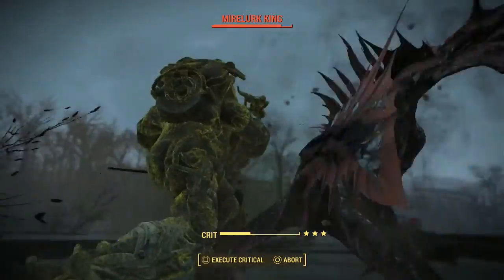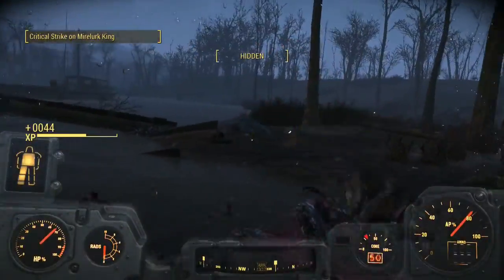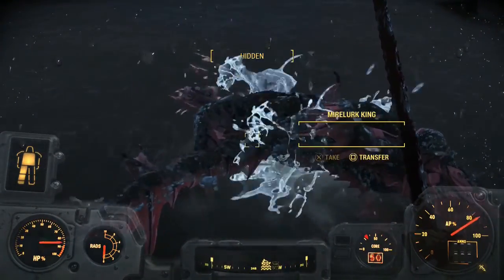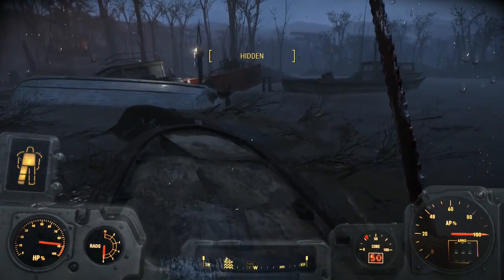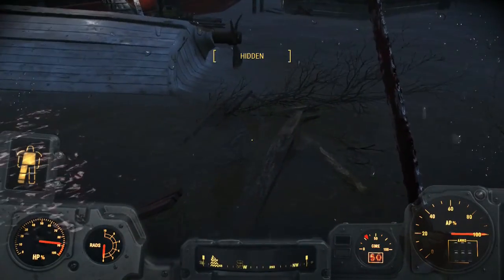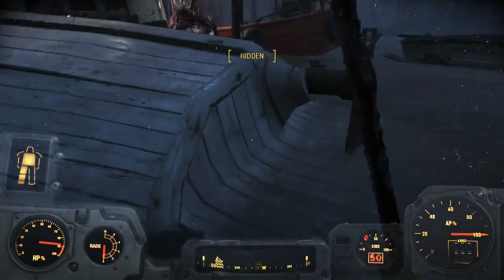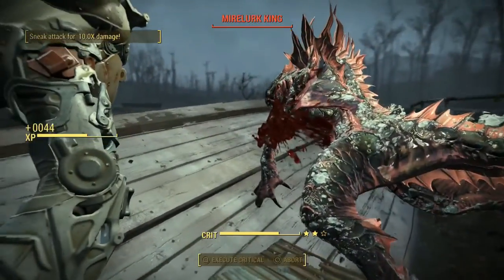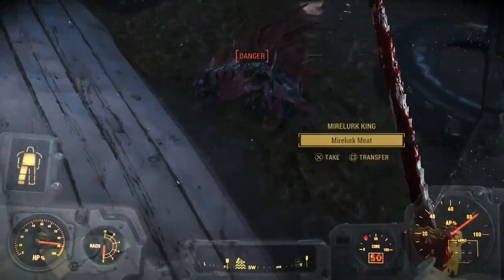Exactly. One, two, crit. Yes. Stim pack it up. Really well. God, we are strong. Three Mirelurk Kings. Holy God. Running? There we go. Stupid Mirelurks.